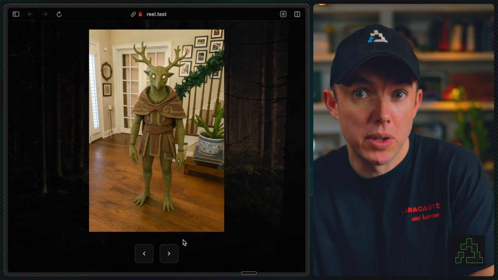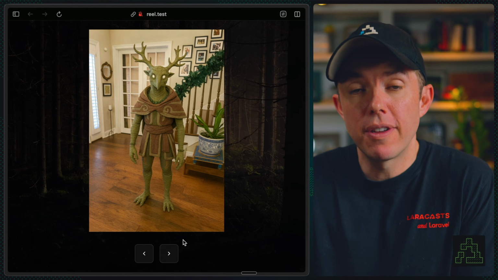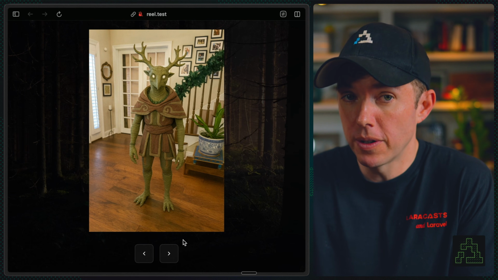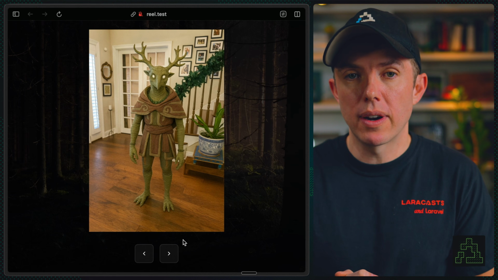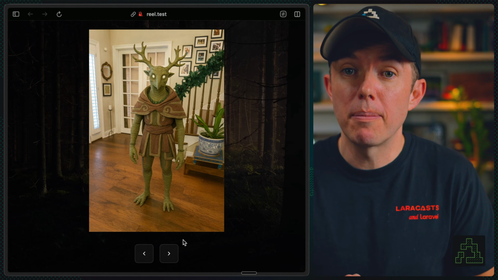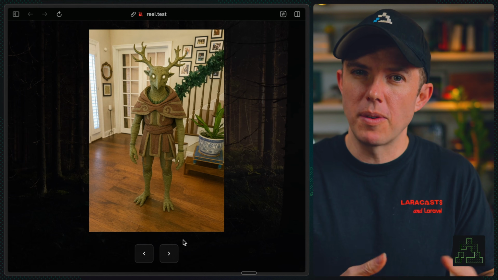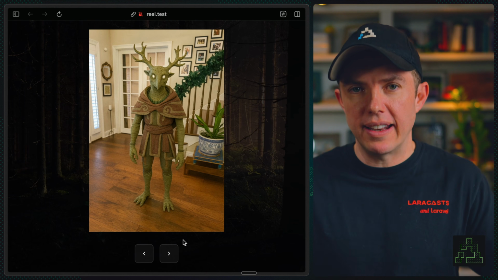Okay, so now here's what I would do in real life. I'm going to push this up to a Forge server I have. That's going to give me a free onforge.com URL, and I will then share that with my son as part of one of his presents. Remember, there's multiple clues that he has to open. So he opens a present, and he sees a mysterious web page URL, and when he visits that on my phone, he has a slideshow that leads him to the next clue.